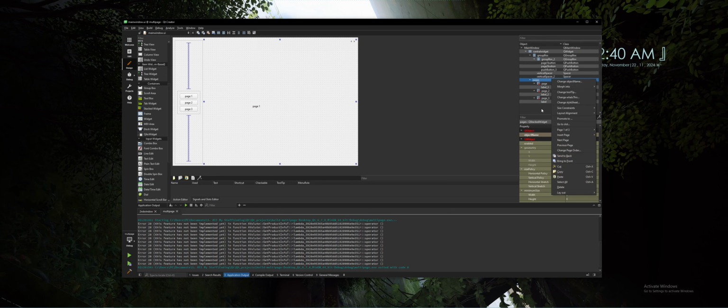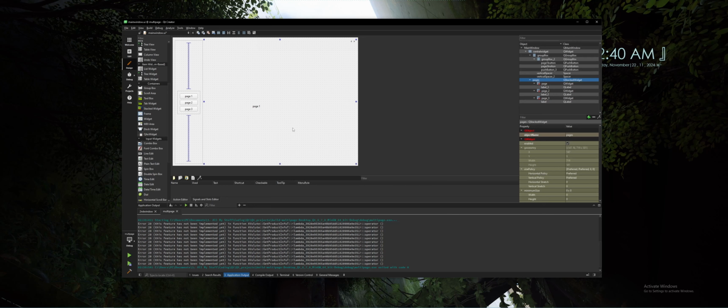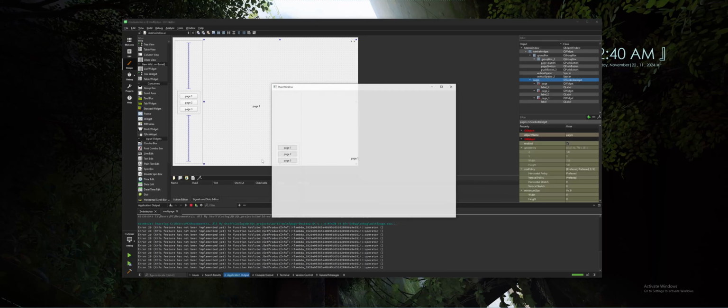What you want to do is change page order, and you will need to do this when adding pages, because the pages might not always get added in the sequence you want. As you can see, page 3 is before page 2, so we're just going to move it using these arrow buttons over here and press OK. So it should be fixed now. And as you can see, it has been fixed.